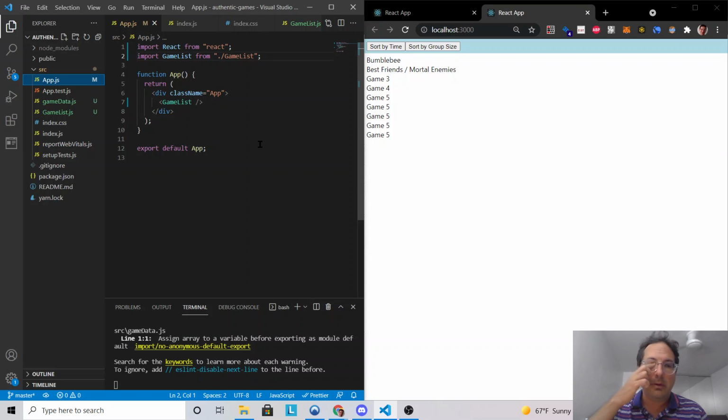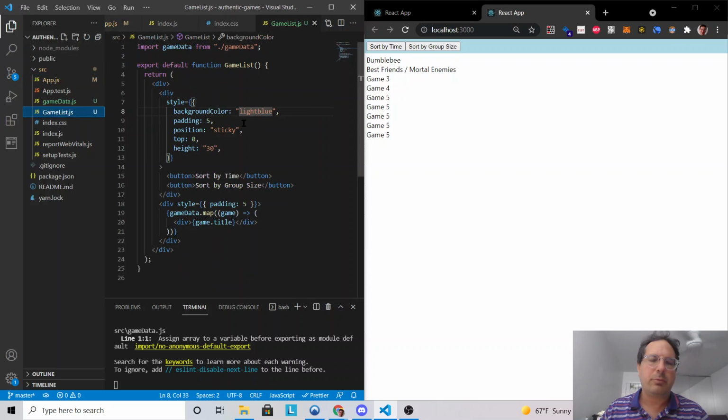Okay, so we have this App.js, which is kind of where everything goes to begin with, and I created this component called GameList. If we look inside GameList, we have just a few divs.